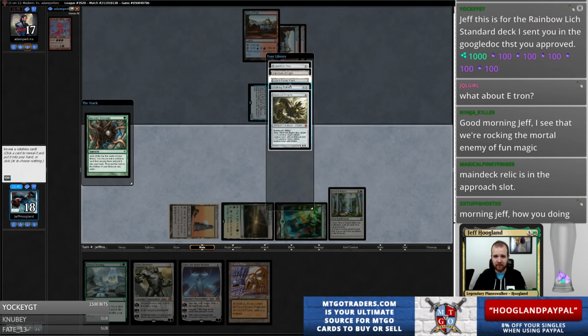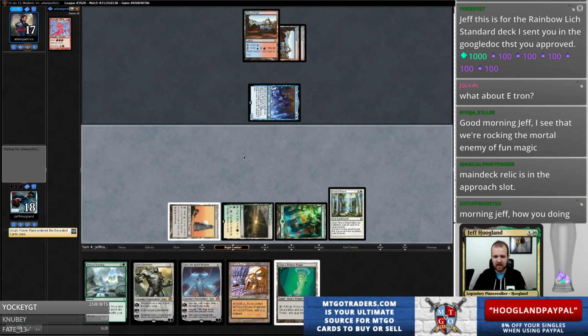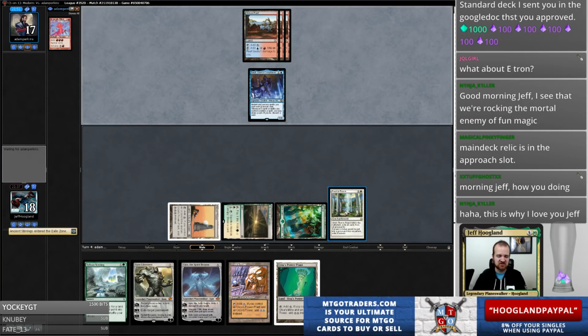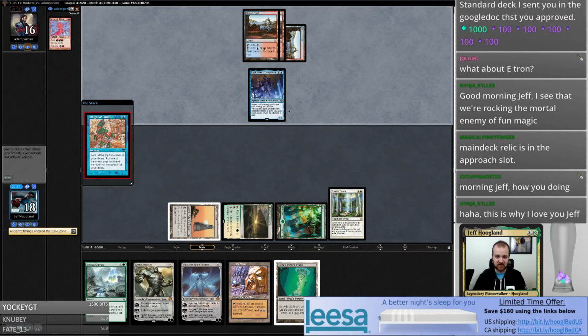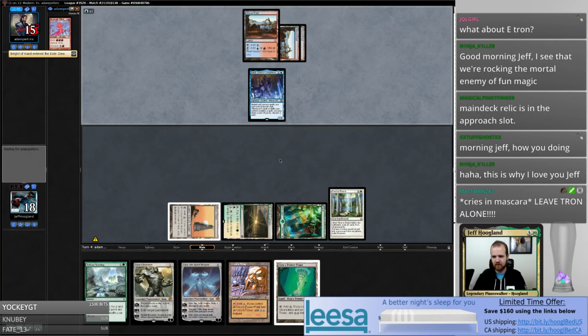Tower, mine, power plant. Alright, this makes it hard to die to Pass in Flames, and then this makes it hard to die to Grape Shot, and this makes it hard to die to Goblin. So we're in a pretty good spot here.